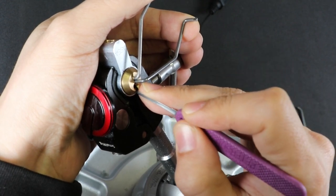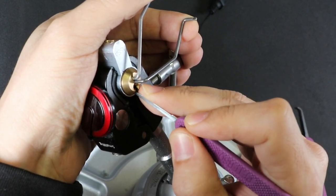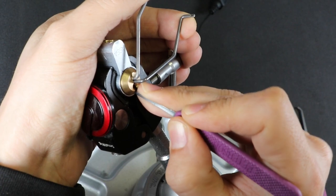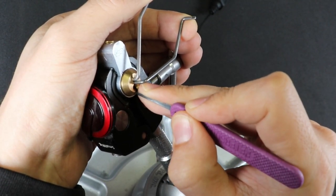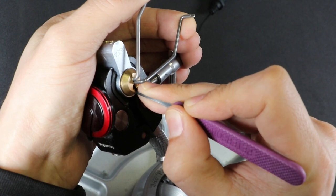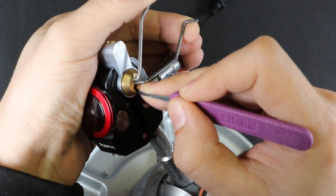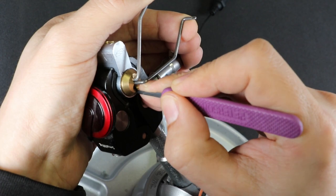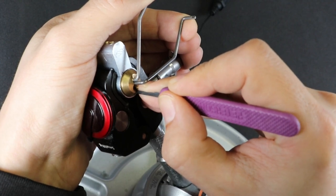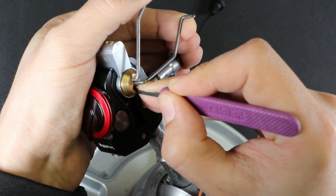Two. Three. Half the trouble on this is finding the pin you're trying to pick through all the warding. I think this is three here — counter-rotating. And then four — counter-rotating. I keep counter-rotating each time I tickle, but there are marks on the plug that tell me not to go too far. I've kind of learned the binding order in this; otherwise you'll set one, go to set another, and drop the one you previously set. Until eventually you learn which ones you have to set first as you go through the lock. Six.